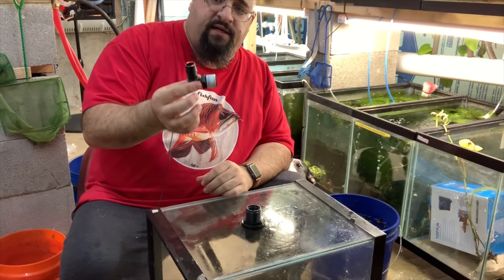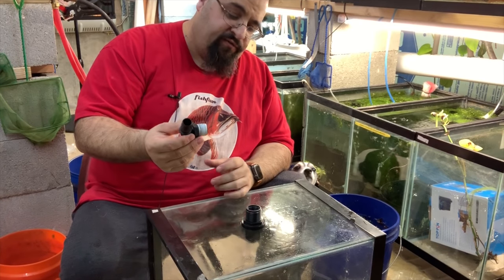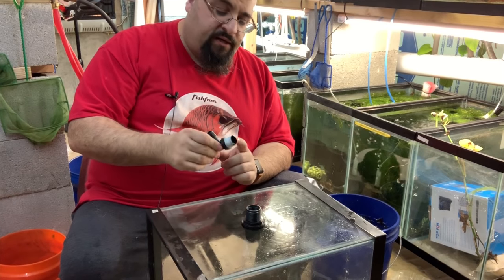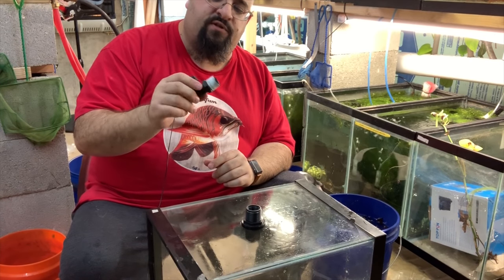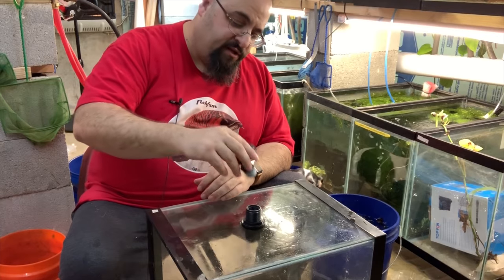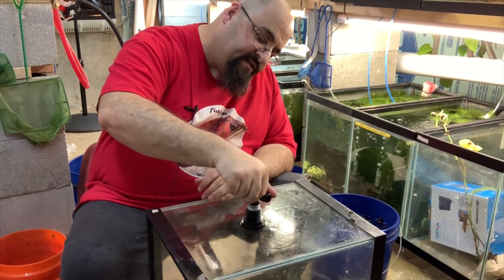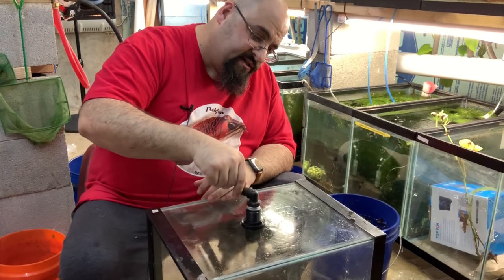Then you have the elbow. There's many different kinds. This one's threaded. I always put some Teflon tape. This one's been taped for a while. The tape's in there, but that's fine. Now, I did make a mistake. I shouldn't have tightened that down just yet because I don't know where this is going to end up.